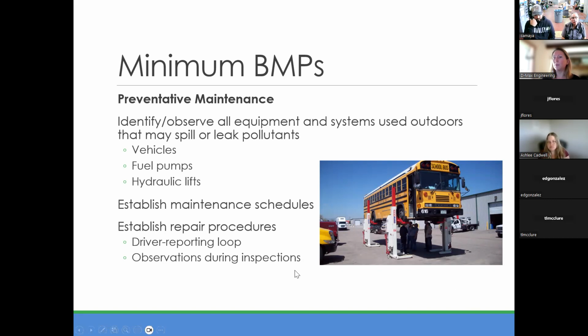So this is especially important because you have your drivers, I know, doing their pre-drive checks. And so if they do notice that there's an oil spill or antifreeze or any other kind of leak underneath the bus, they are your first line of reporting. So making sure that they understand their assignment there and that they are bringing those concerns right back to you so that those repairs can be made as soon as possible.